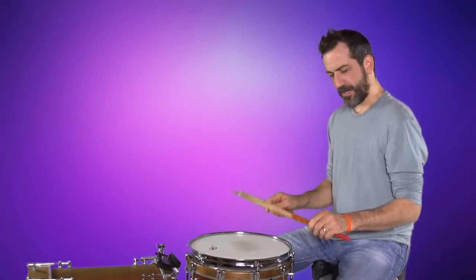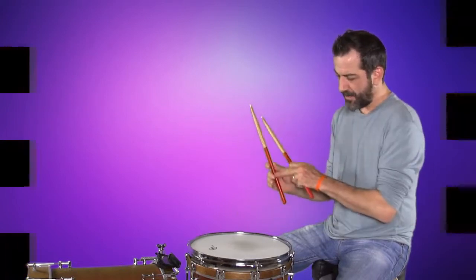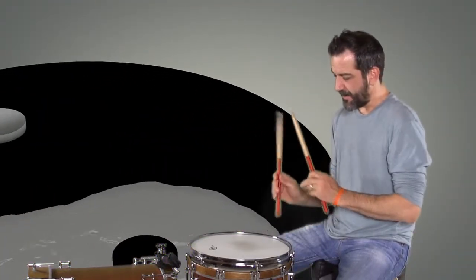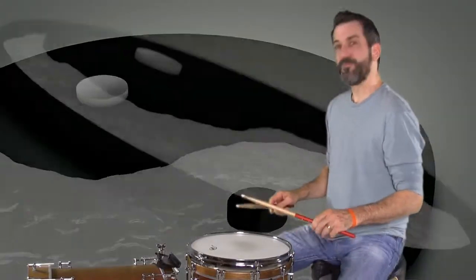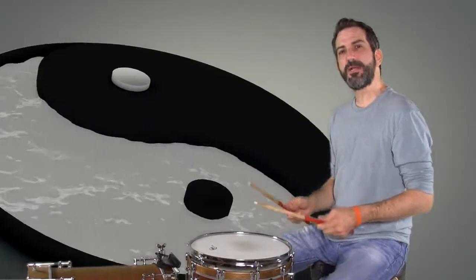Okay, like that. So again, I'm not holding the stick tight. I'm controlling the bounce and the motion, and I'm using these three fingers as my point of pivot and control. Single stroke roll. You do it at your own tempo, and again, this is a 2-minute exercise.